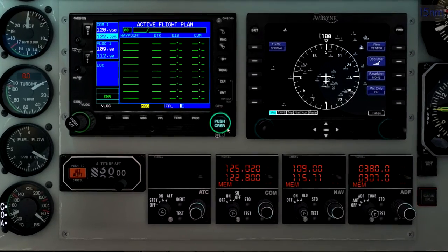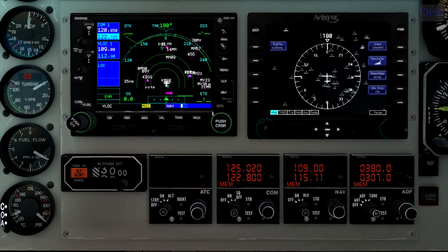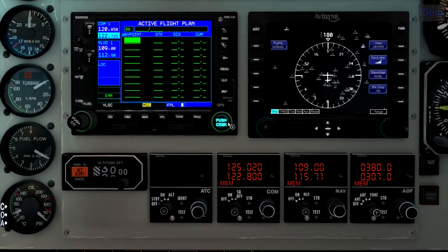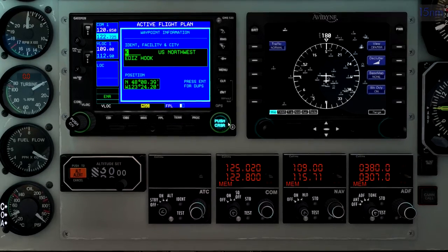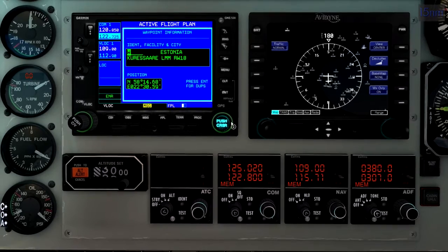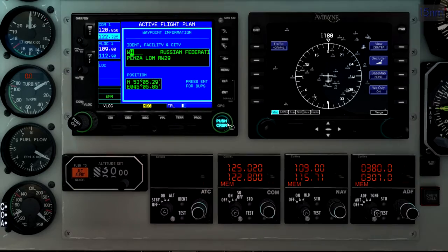So I might have to pop this out. I'd like to do it this way though. We'll come here. There we go. Took three tries, but I got it. So we're starting KMSP. We're going to go to Waxeb first. I don't know what that's supposed to mean. But anybody who knows waypoints in the United States, they all mean something to the locals.